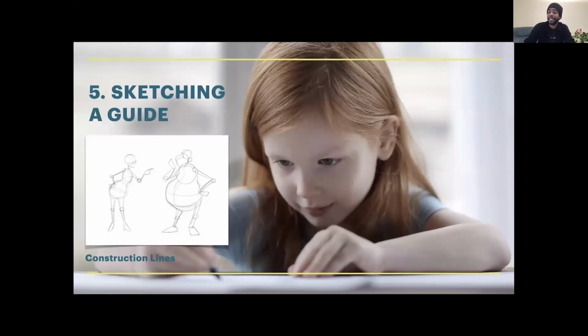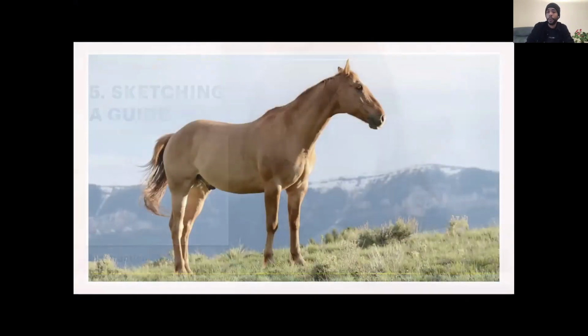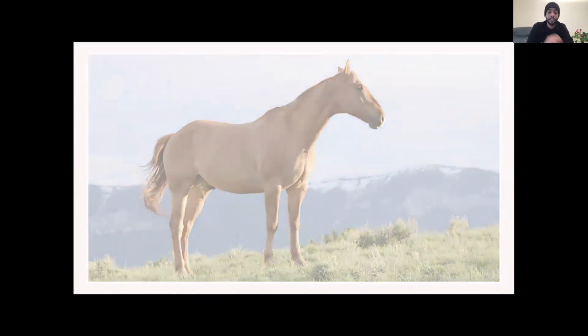And I'll give you an example. I've got here something that I might be trying to draw, which is a horse. Now, I'm going to pretend that I'm drawing this from life, but let's say I was drawing this from a photo or from a horse that was in front of me. If I wanted to make my drawing look accurate, before I started doing all that detail around the eyes or the mouth, what I would do is try and break it down into the shapes that make up the horse and draw those construction lines. So I've drawn these already. I'll show you what they would look like.